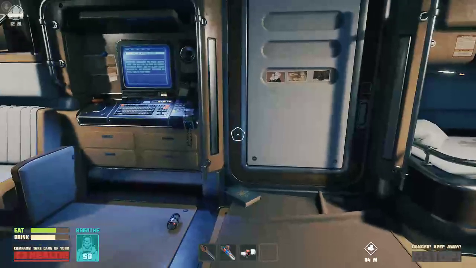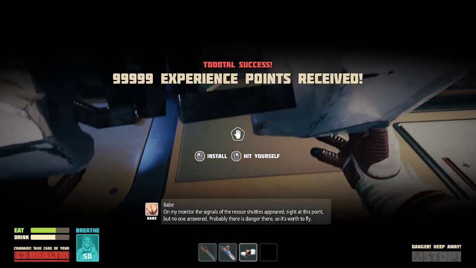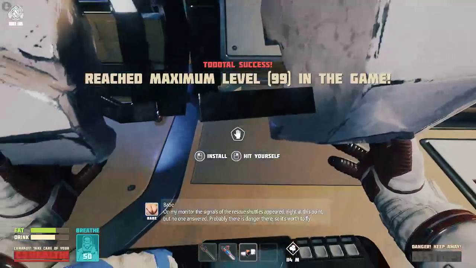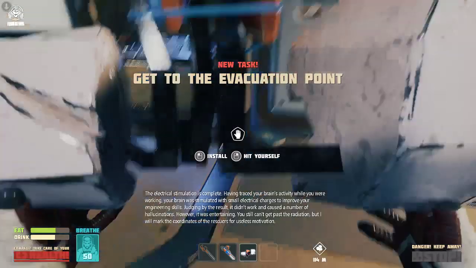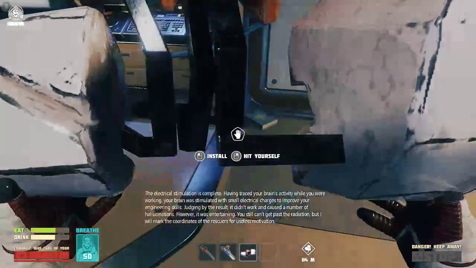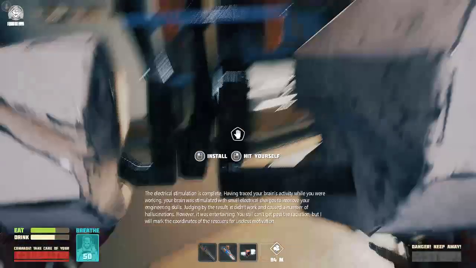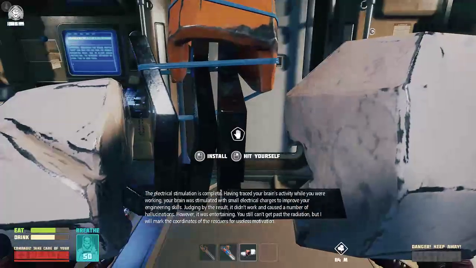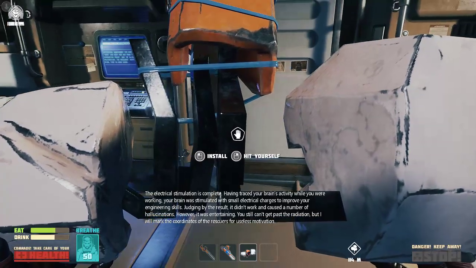You completed the entire unique thing. The electrical stimulation is complete. After your brain's activity while you were working, your brain was stimulated with small electrical charges to improve your engineering skills. Judging by the result, it didn't work and caused a number of hallucinations. However, it was entertaining. You still can't get past the radiation, but I will mark the coordinates of the rescuers for useless motivation.